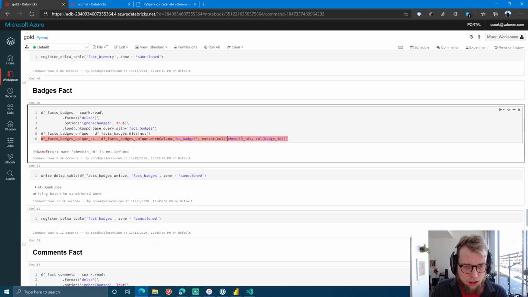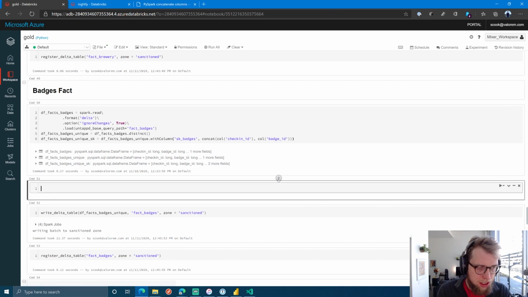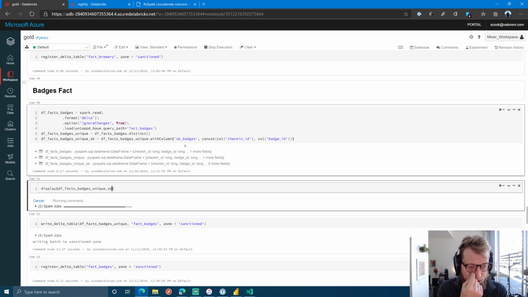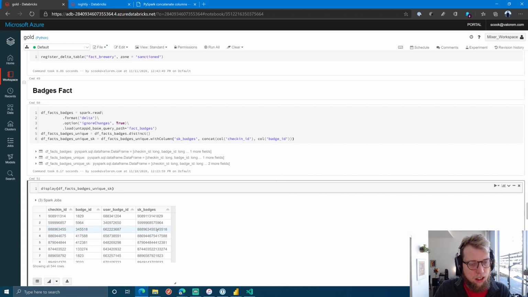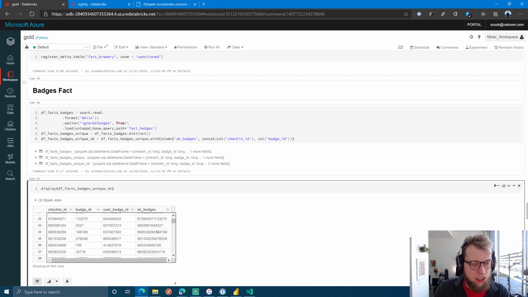Probably want quotes. Let's just take a glance at what this looks like. The other ones we won't need to look at. Okay, so that'll be good. And I don't think we'll get any collisions there.